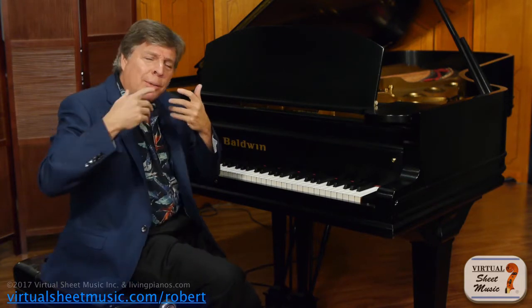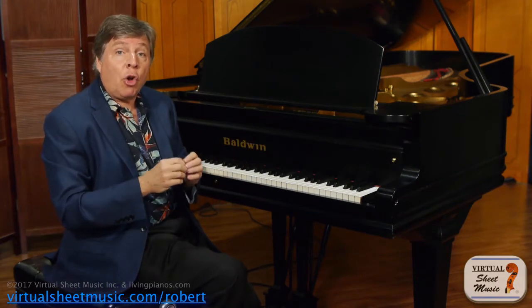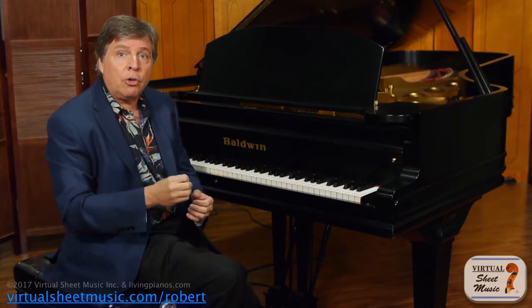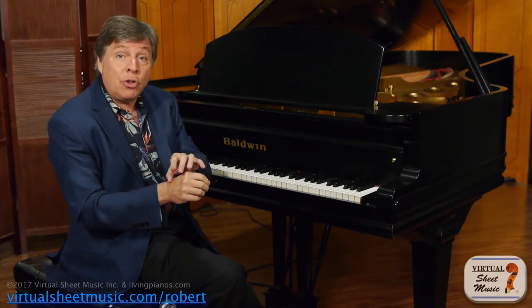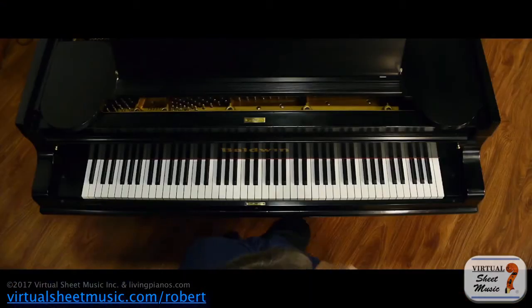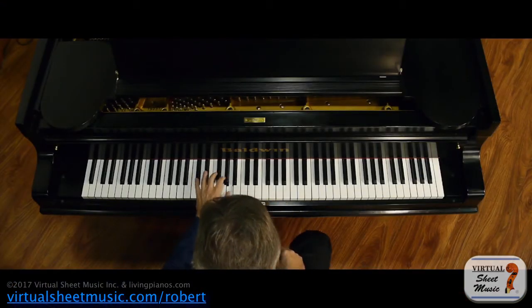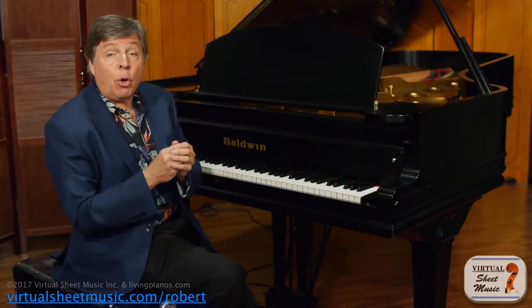Without those, you have that lifeless performance you heard at the very beginning. So this is the secret to this whole section. Watch for staccatos. Use the wrist not only for staccatos, but to come down to make your sforzandis and your accents strong. And that's the key for the whole first section.